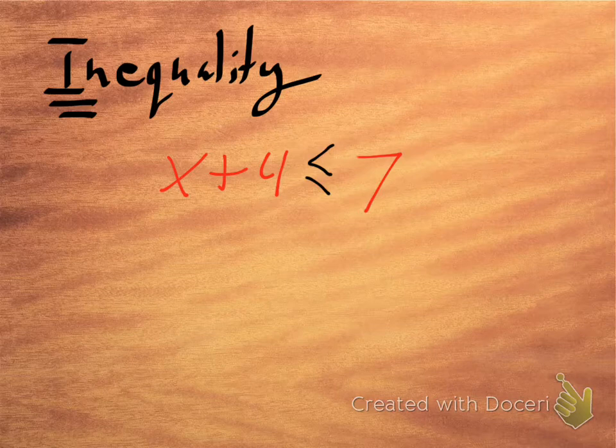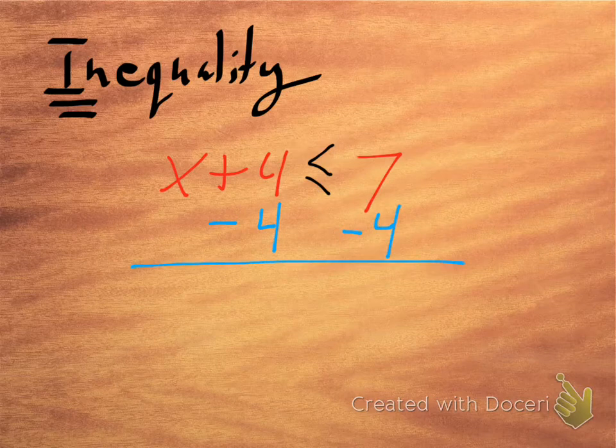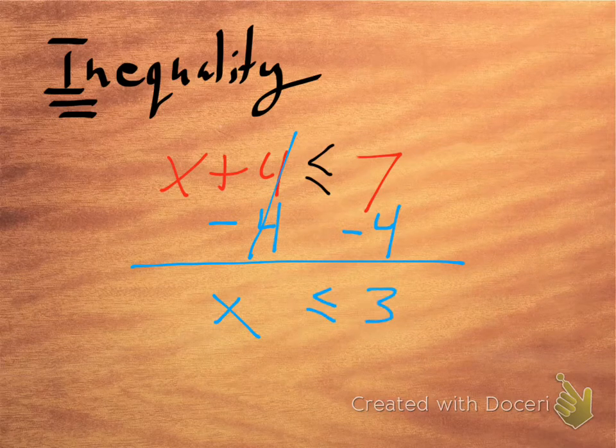Now, we can solve inequalities exactly like we solved equations. I'm getting a little ahead of myself, but this is the most fun thing to do with inequalities. If I have x plus 4 is less than or equal to 7, I can get rid of that plus 4 by subtracting 4 on the left. Just like before, opposites and balance still apply. I'll get x on the left side when the 4's cancel out, and I'll get less than or equal to 3. That's really what we're building up to. But before we get ahead of ourselves, let's just talk about inequalities.